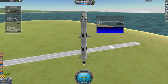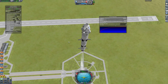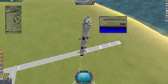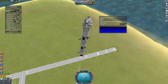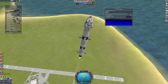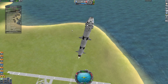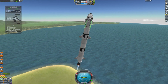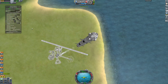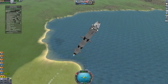So if I open my ascent path here, you will see as well, it shows a white line. So I'm starting my turn already, which is cool. You see a little white line appear, which will slowly and gradually follow the red line. So your rocket is now following your ascent path, what you've set it to. I will speed it up a bit, just warp it up so we can actually get there. It might take a while, it's a bit of a slow rocket.